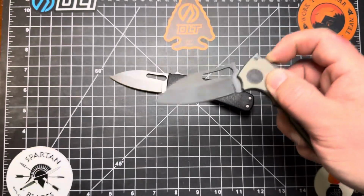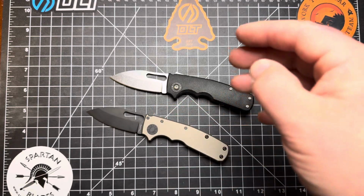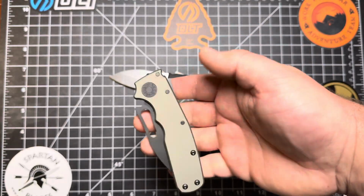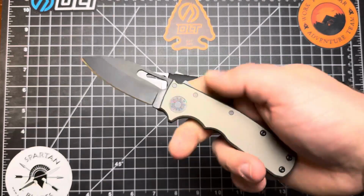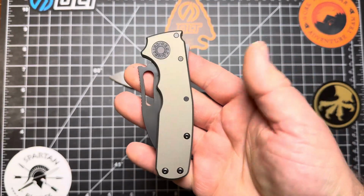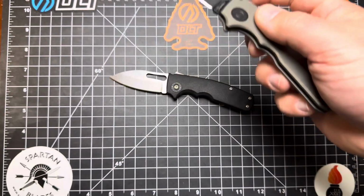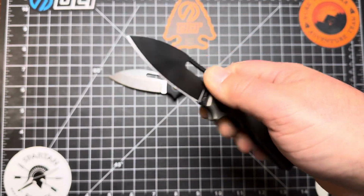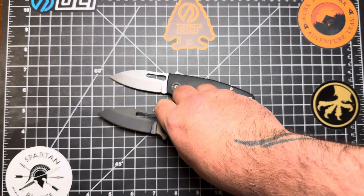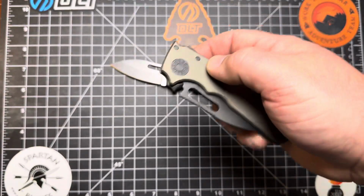Guys, a lot of people still discredit 20 CV for some reason, like it's this old bare bones steel. Half the time 20 CV will have better edge retention than your Magna Cut, depending on who it's from. So don't give up on 20 CV yet. I have some old fixed blades in 20 CV that are just nasty as a badger. They'll just keep taking hits and keep rolling. They're not chipping. They're not having any edge retention problems.